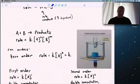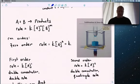That power, which I'm putting in the symbol n, is the reaction order. And that's nice for one reactant. What about two? We can have A plus B goes to products. The rate is going to be equal to some rate constant, temperature dependent, times A raised to some power, times B raised to some other power. We don't know what those are, so the next thing we're going to do is talk about what these powers mean and how we solve them.